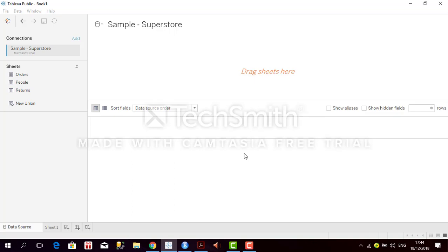It's called Tableau. There are a lot of tools used for visualization of data, for example Tableau, Hadoop, Apache Spark, but I think Apache Spark and Hadoop are mainly used for big data. But if you do not have big data, then you can use Tableau.